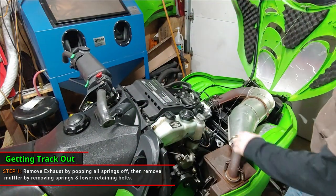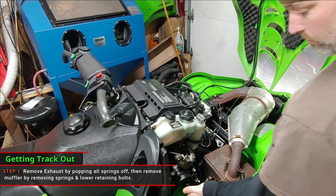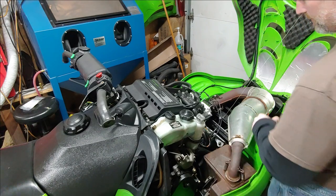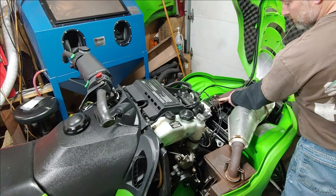All right, so the first thing you're going to want to do is open the hood. And we need to get this exhaust off, because we need to get to the chain case down here. You got two springs on the pipe here that go into the silencer, and then there are three that go into the exhaust manifold.